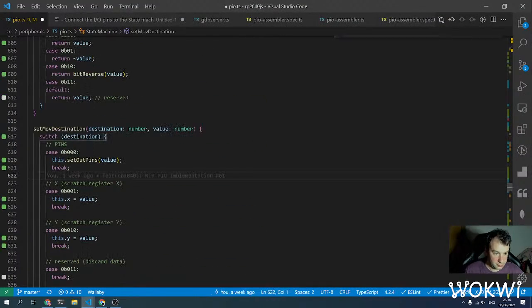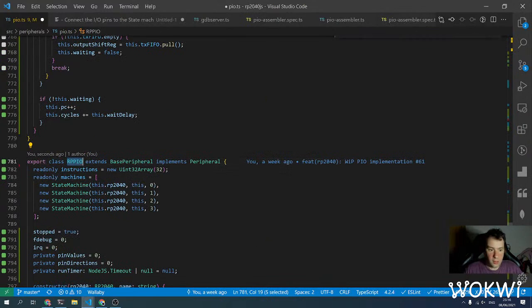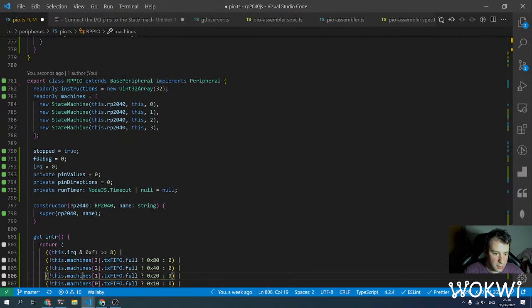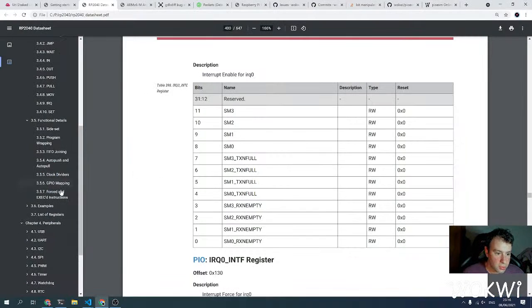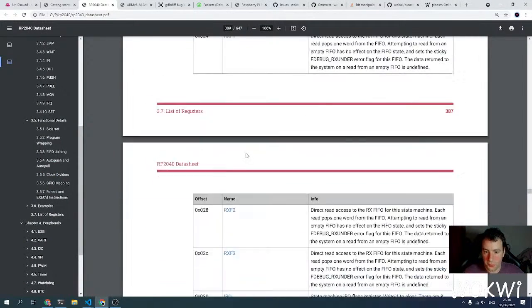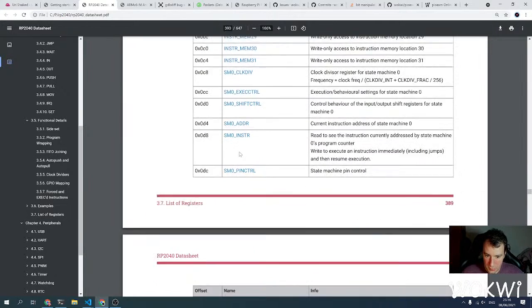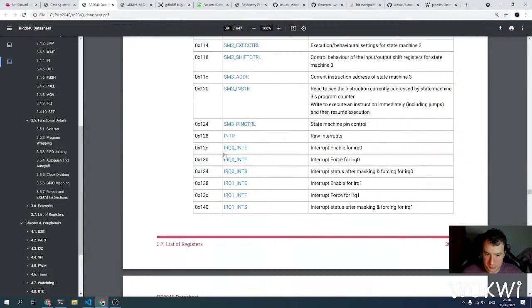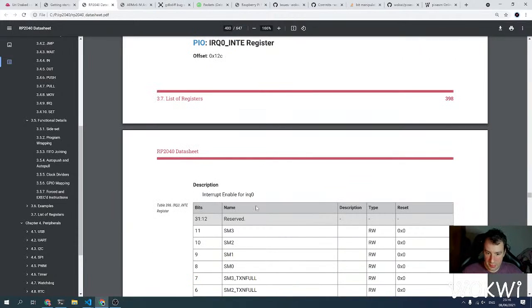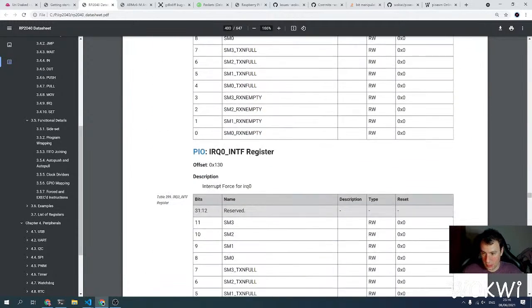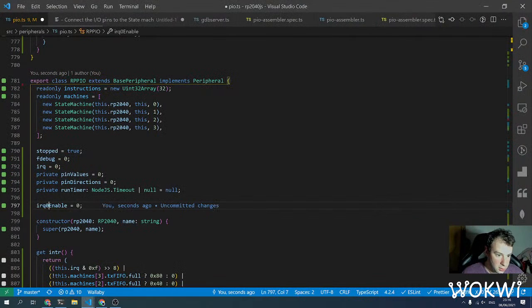So in the PIO, let's have those IRQ0 enable, and I think the reset value is zeros, right? IRQ0 int enable, yeah, 0, and force as well.